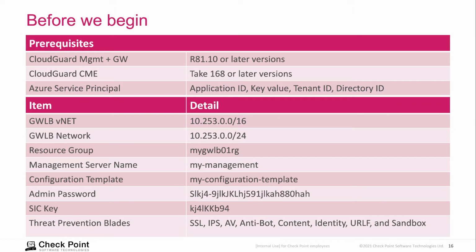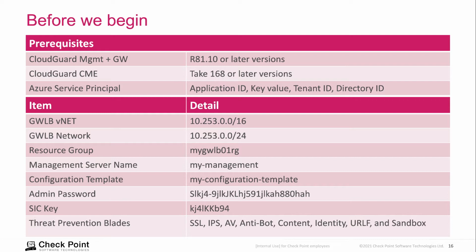I want to highlight a few items before we start. At this time, we support CloudGuard version R81.10 or later. While in preview, our ARM template is in GitHub instead of the marketplace. Once the solution goes GA, we will have the template in our marketplace along with our existing solutions. Lastly, there is no east-west traffic inspection. That means no VNet to VNet traffic inspection unless the workload has a public IP or is behind an external load balancer.